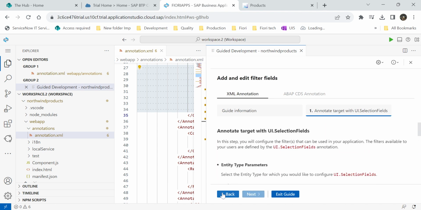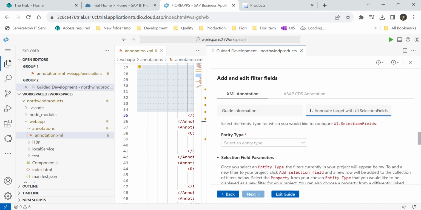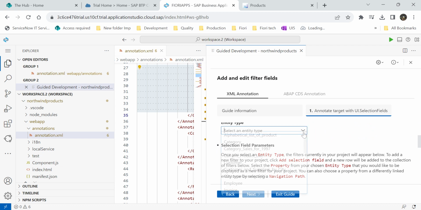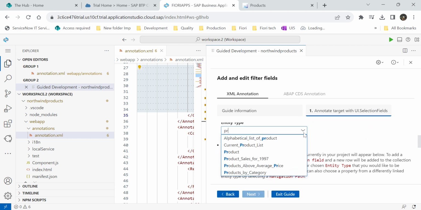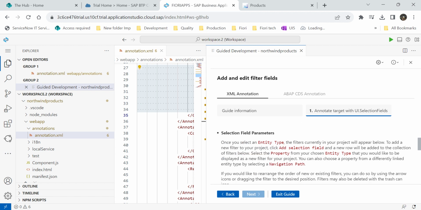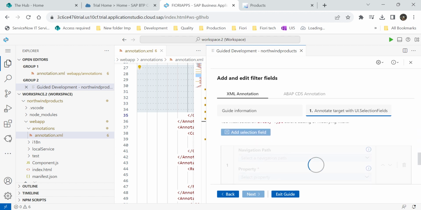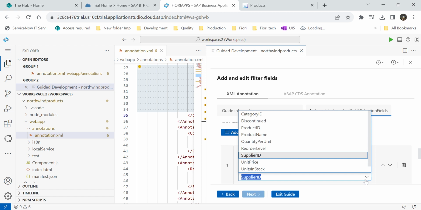Then start guide. Click on next. Again entity type. Here instead of columns, we will add the fields. Which field you want to filter. That field parameter we have to select it here. But please remember whatever data maintained in the table, that fields only you have to select it here. That data only we can filter.